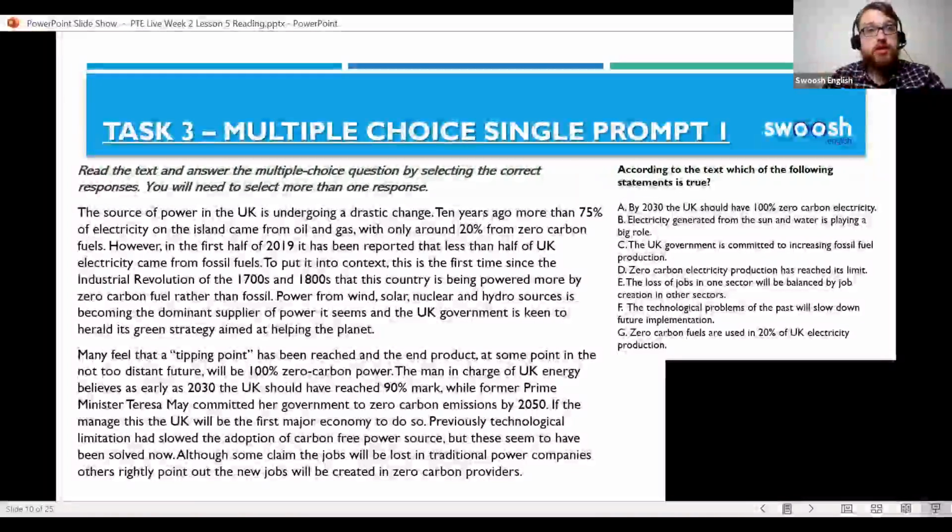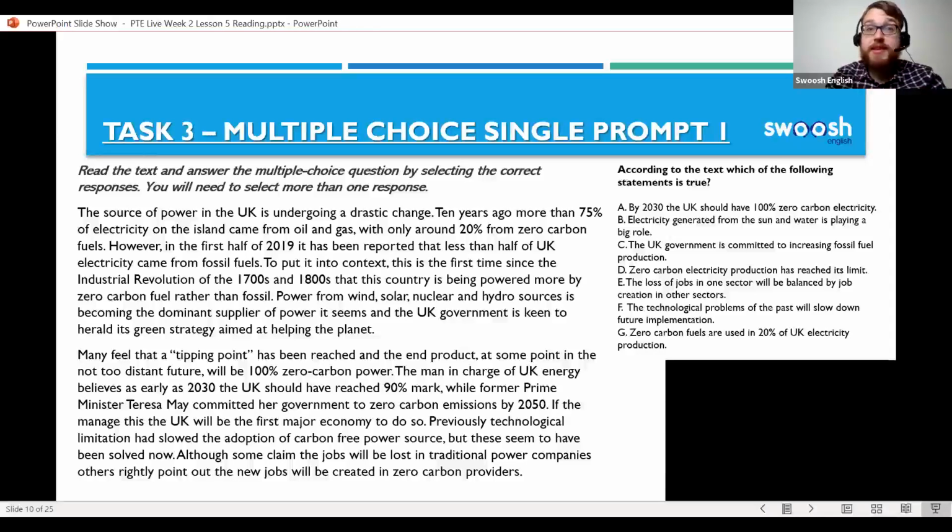and complete this question. Read the prompt which comes with the PTE examination, read the text and answer the multiple choice question. By selecting the correct responses, you will need to select more than one response. Remember that you will have 2 minutes on the day of the exam to complete each question, so you need to do everything quite snappy and efficiently. So, 7 potential answers: see which ones are correct and which ones are incorrect. For anyone watching on Facebook and YouTube, please pause this video and complete the answers, resume the video, and we'll get into the analysis.